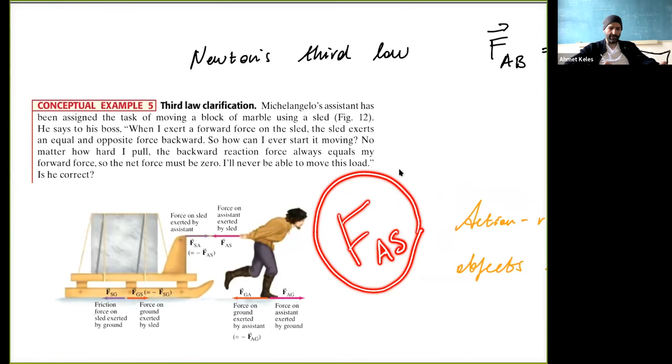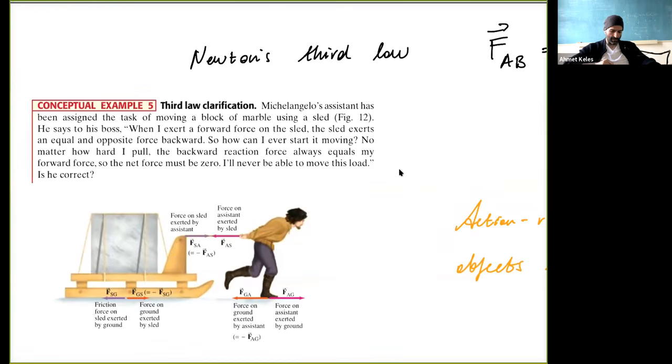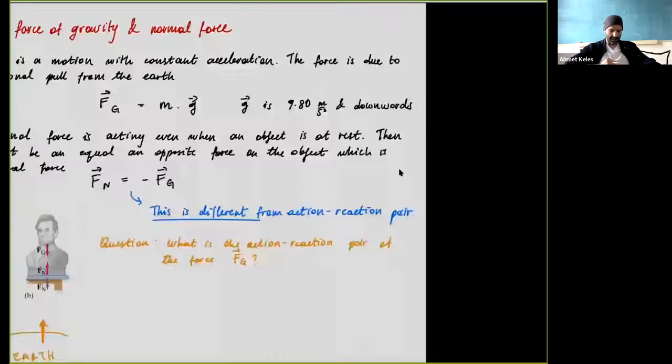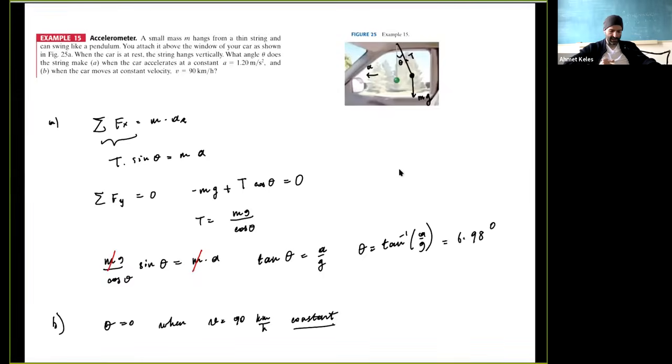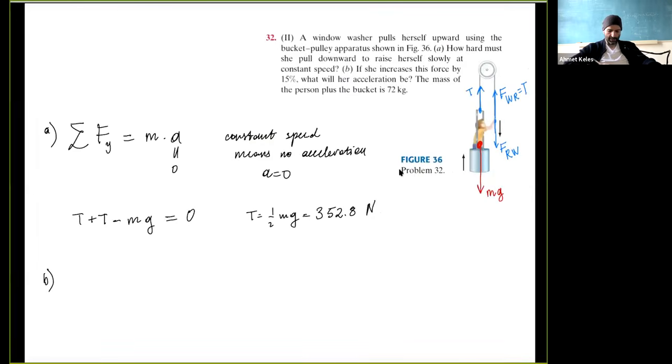So we have to separate these different objects when we solve the equation of motion. This is what we do here. We come here and we separate the rope and woman system. And we are only interested in the total force acting on the woman. So this force is there, but it is acting on the rope. That's not our system. Action, reaction pairs act on different objects. So I only count the forces acting on this guy.